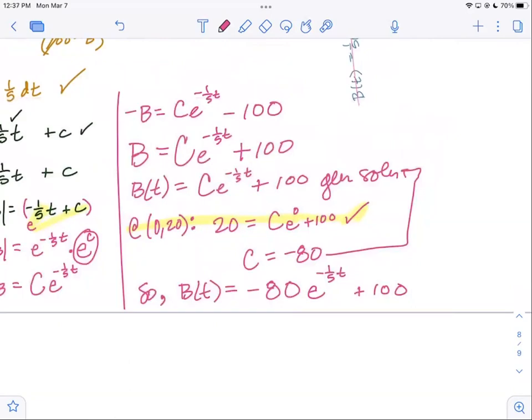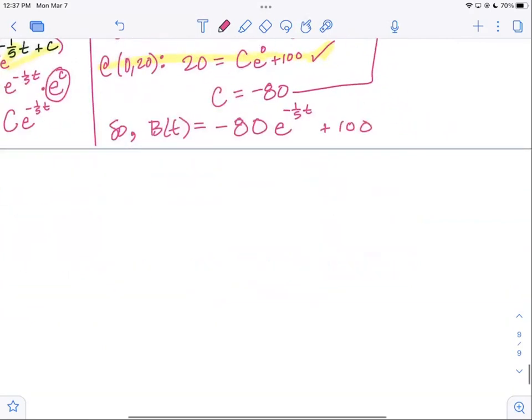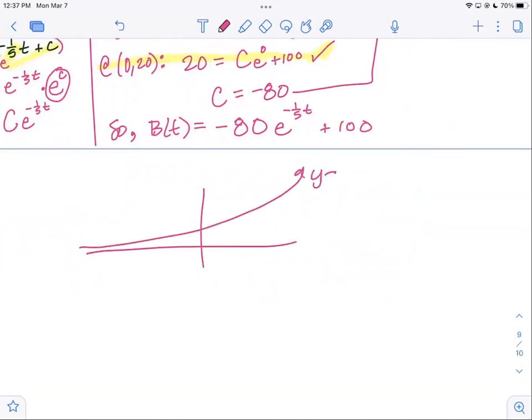So it is modified exponential. We can actually sketch that. Let's review. Our parent function is e to the t. Okay, it's in standard transformation form. What does the negative do in front of it? Reflects it across the x-axis. That's what the negative does. What does the 80 do? Just makes it steeper, right? So it's the same shape.